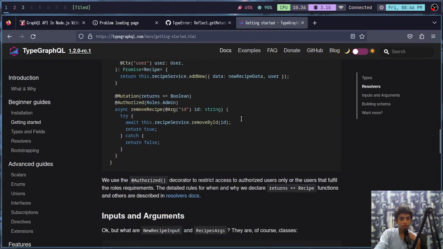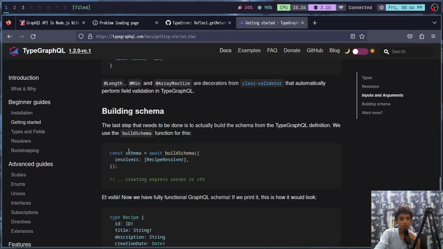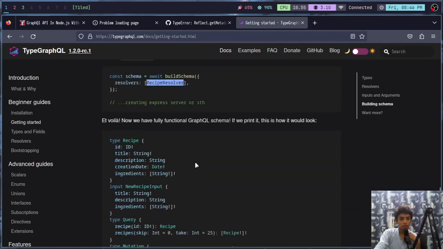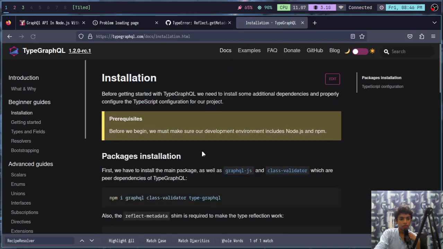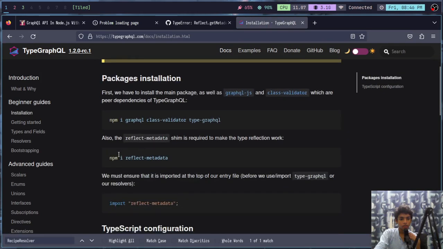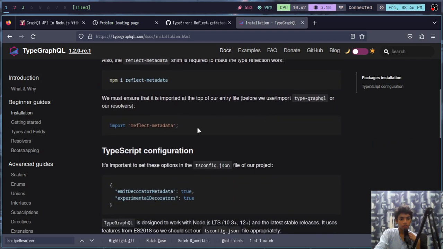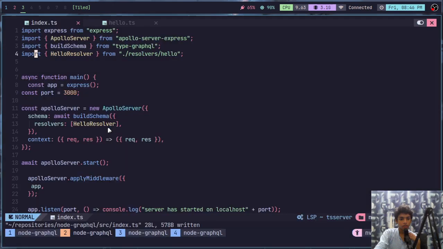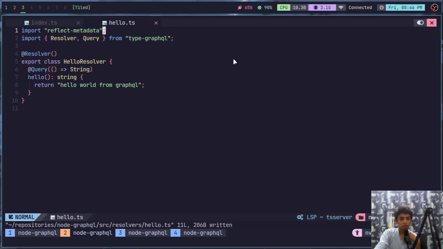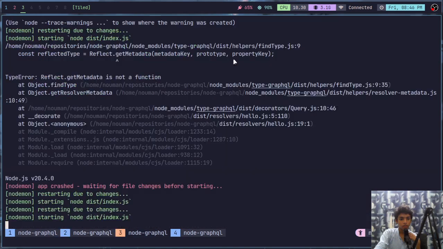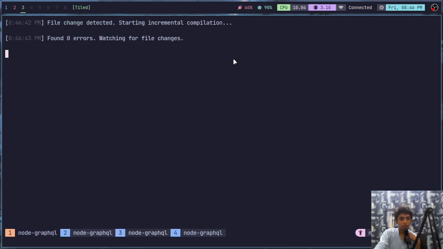So yeah, you see, building schema. Let's go installation. Class validator. Oh wait, okay. So let's go ahead. Import reflect-metadata. And now, oh, it's working.